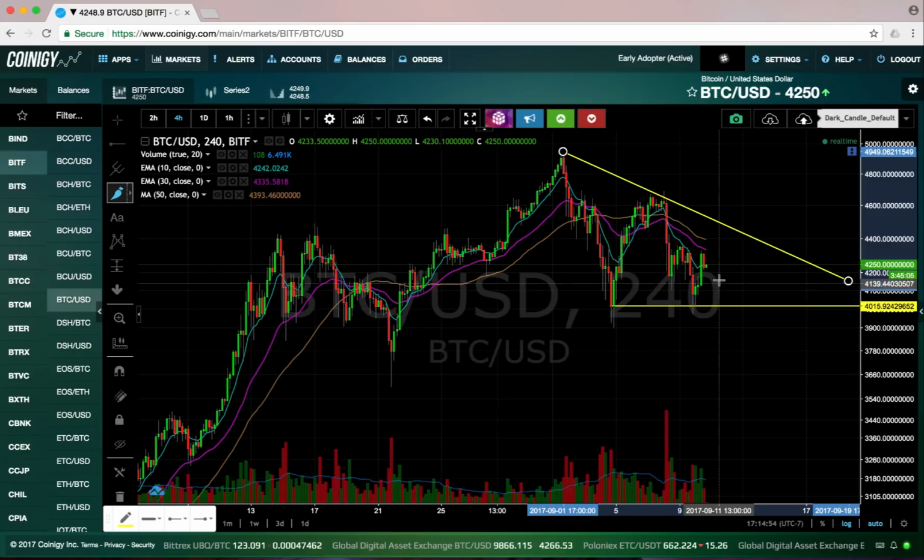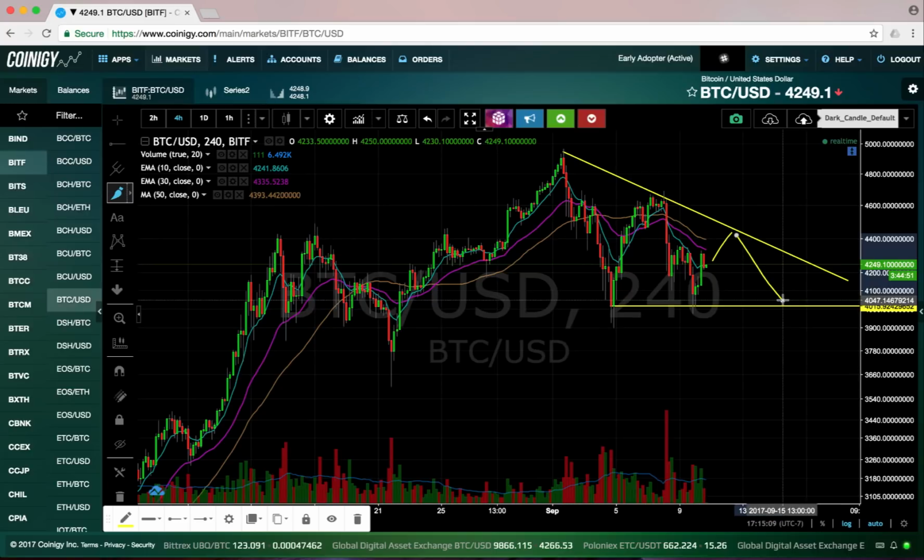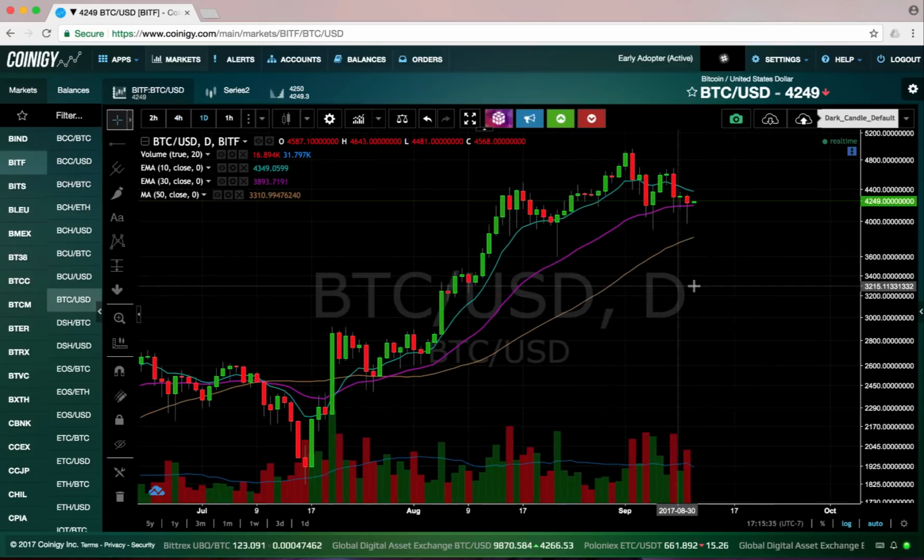And so what I'm going to want to see is during this next test right here, right around 4,450 or so, can we break above this resistance here? That's going to be a key test. If we fail at that level and start to bounce down, then that could potentially be a descending triangle, which we're not going to want to see. And right now the good news is we've held this support twice. That's good news. That's a lot of buying coming in there.